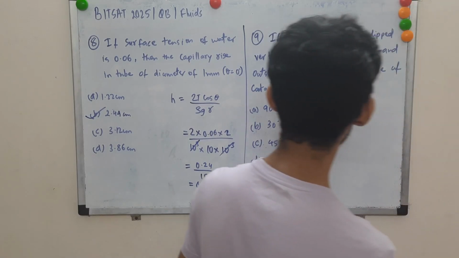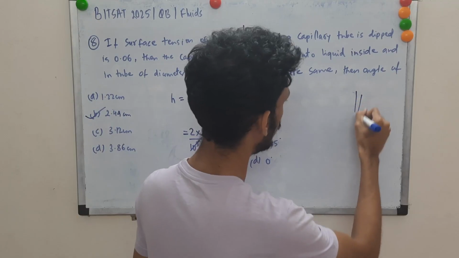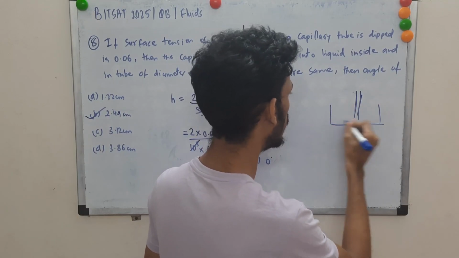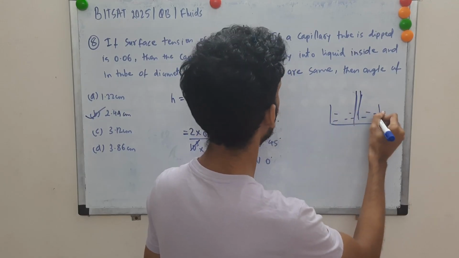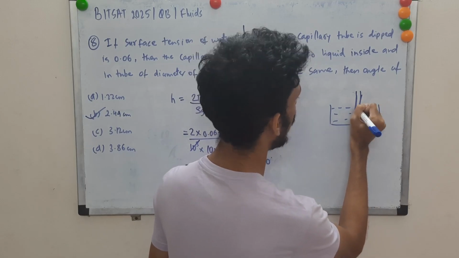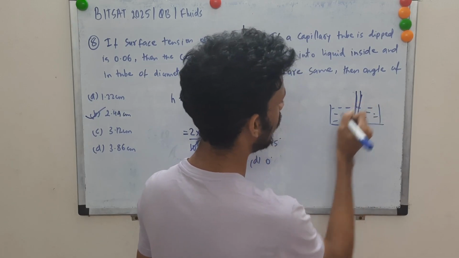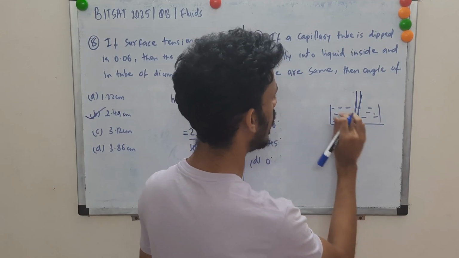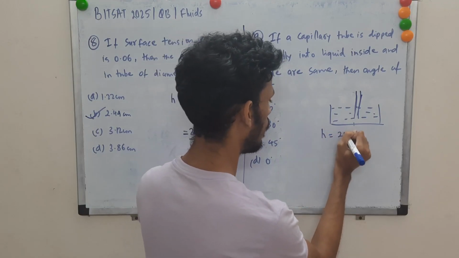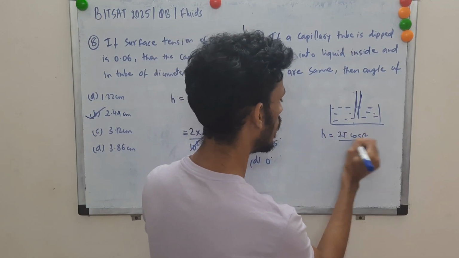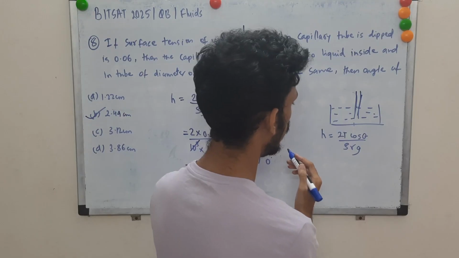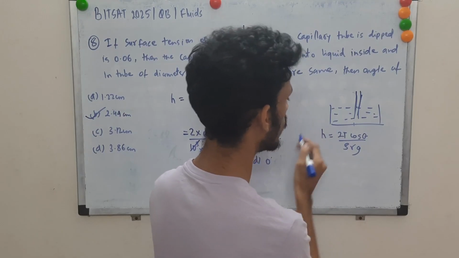Here we have capillary rise. Now we don't actually have capillary rise in this question. We have dipped a capillary tube in water or some liquid. You note that there is no capillary rise. Basically the water level in the capillary is the same as the water level over here. So why is this happening? If you see the formula, 2T cos theta by r rho g, right? So here there is a chance of this going to 0, right?